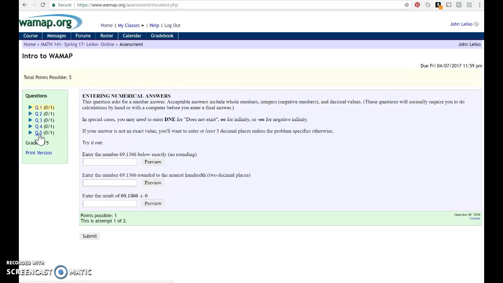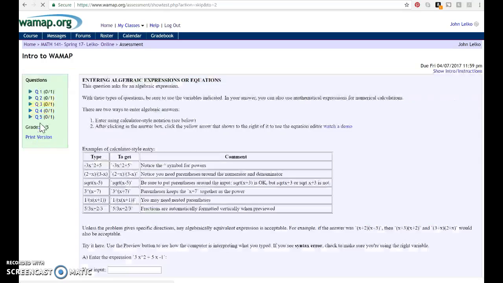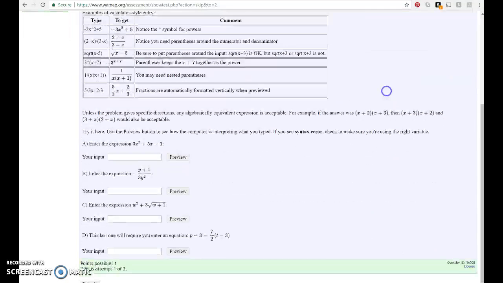Okay. So, for example, if we went to question 3, question 3 is asking you to type all these different things out. There are a couple of ways that you can do that. I'm going to work with part C here. One way would be if you know how to code this stuff in, you can type it as you see it. And as you can see, the answer is actually starting to populate over here on the right.